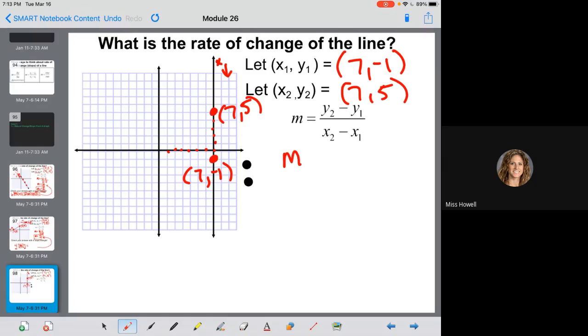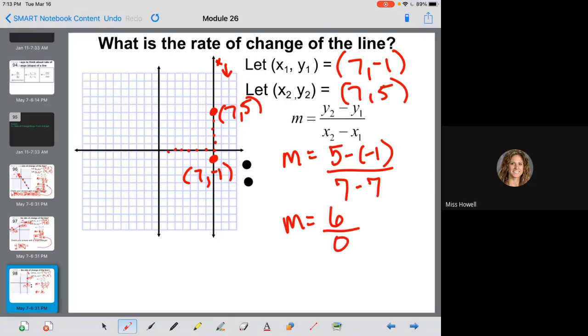All right, let's substitute in. 5 minus -1 is what I picked there for our y's, and then 7 minus 7. Keeping in mind, I already know if I don't get 0 in the denominator, which leads me to the conclusion of undefined for my slope here, I know I messed up with my ordered pair. So go back and look at it again. So 5 minus -1 would give us +6. 7 minus 7 is 0. All right, we're good. We have a 0 in the denominator, which gets us to our final slope here of undefined, which is good. So my steps here support that picture of falling off the cliff, and we would have undefined slope.